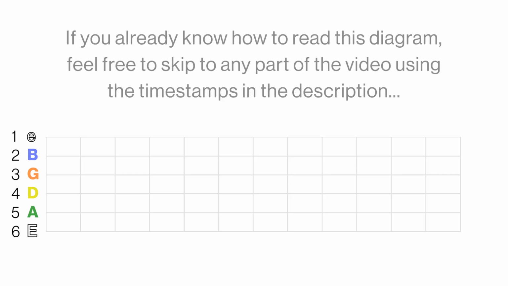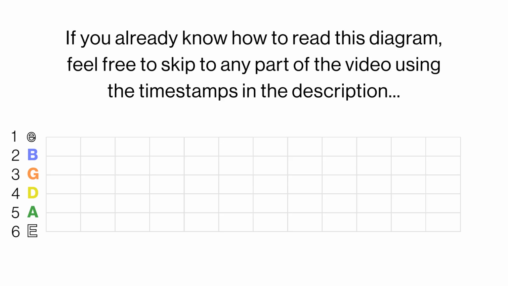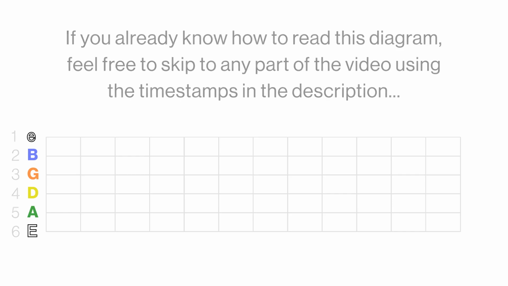This picture here represents the guitar fretboard. These are the strings E, A, D, G, B, and E, or you might know them as 1, 2, 3, 4, 5, or 6. For the sake of this video, it's going to be better to learn them as E, A, D, G, B, and E, with the thick E string at the bottom of the diagram and the thin E string at the top. The thick E string is represented by an uppercase E, and the thin E string is represented by a lowercase e, kind of like what you might have seen on guitar tablature.